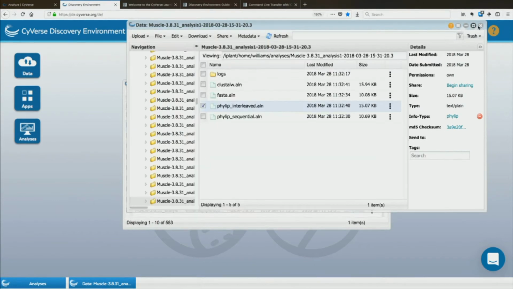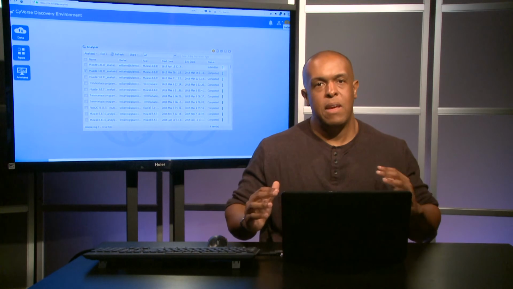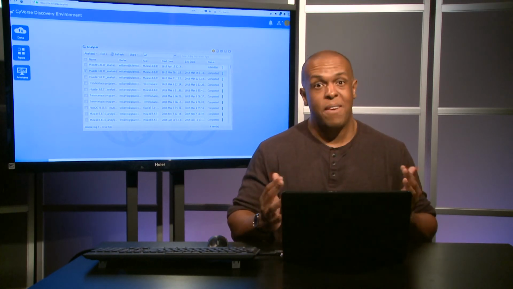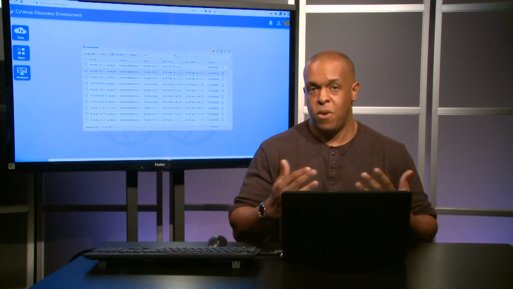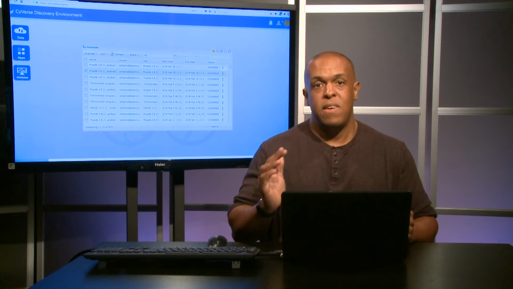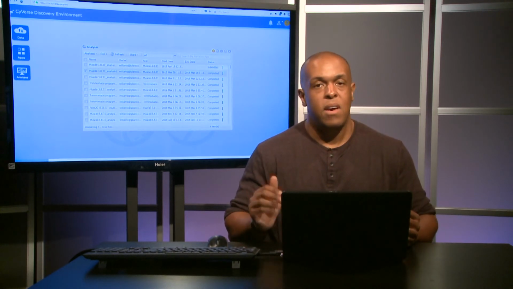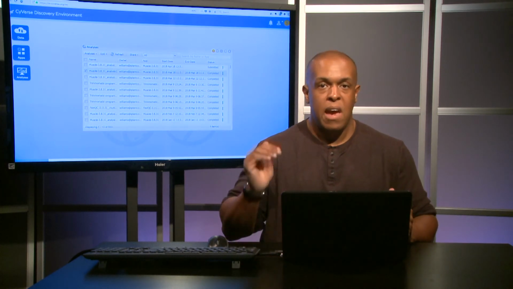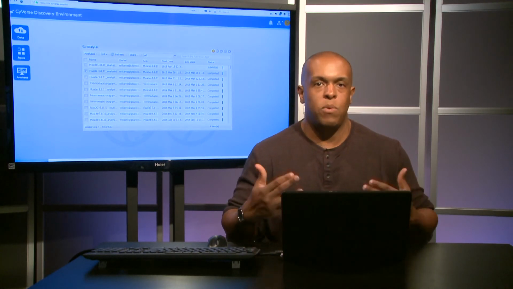So I went through that at a decent clip, but I think you get the idea that within the Discovery Environment, everything is point and click, everything is a graphical interface, but you have the ability to search for your favorite app. You can see a few details about that application, what it's used for if you're not familiar with it. You can locate the files that are the inputs for that particular application, and then you can go through and adjust those settings, launch the job, and it will run.